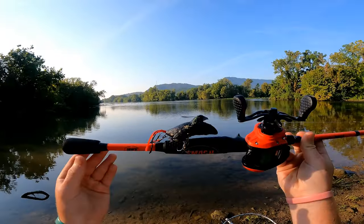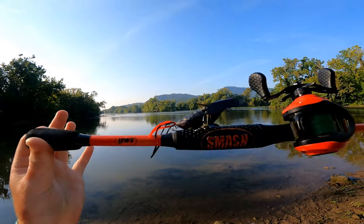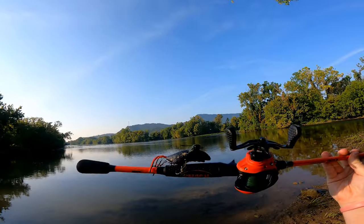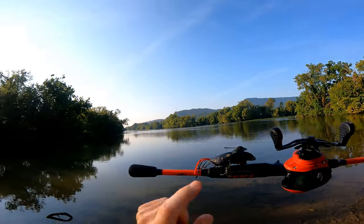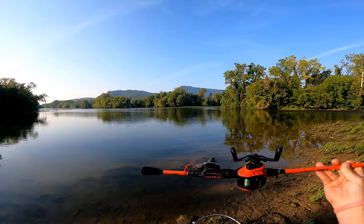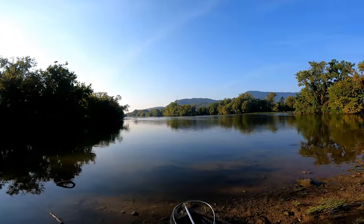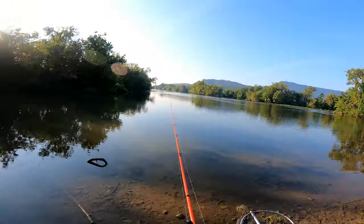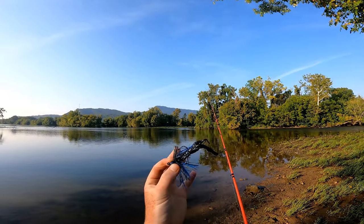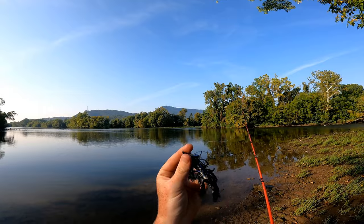For me, it's morning, and today, this is the setup we're gonna be throwing. This is the Chase Bait Smuggler, the baby bird, baby. I've caught so many fish through this section of river on this lure right here, and hopefully today, that's what I'm gonna be showing you guys. Largies and smallies, both on this lure. We're gonna be making the haul to Eastman. And every once in a while, I'll be throwing this black and blue Bitsy Bug jig with the Strange Lures Crawdaddy on the back, also black and blue.